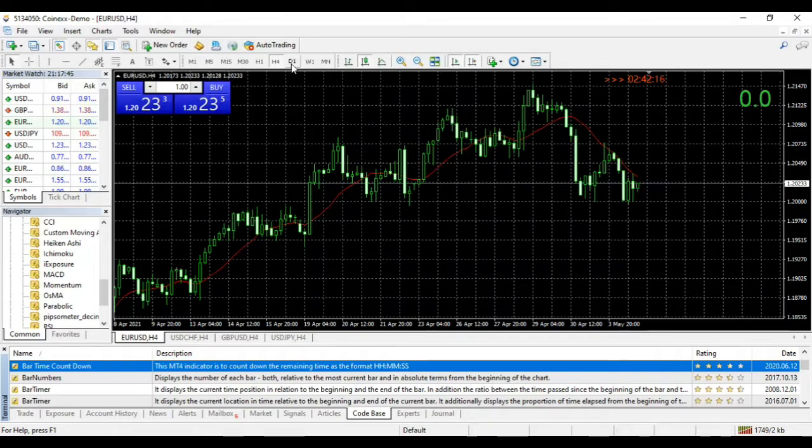So we are on the 4-hour time frame. We know that because it says H4. And down here on the tab, we're on Euro USD. It says H4. So that lets me know that the time frame is 4 hours. So I know that I have 2 hours, 41 minutes, and 50 some odd seconds, because the seconds are counting down, before that next candle forms. Okay. So now we've added the counter.